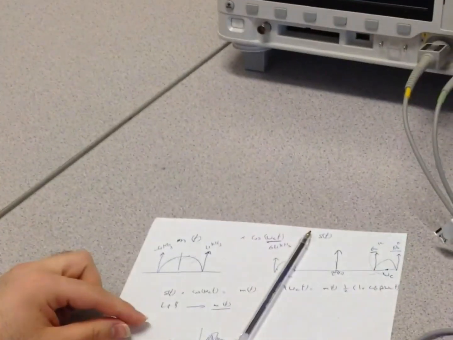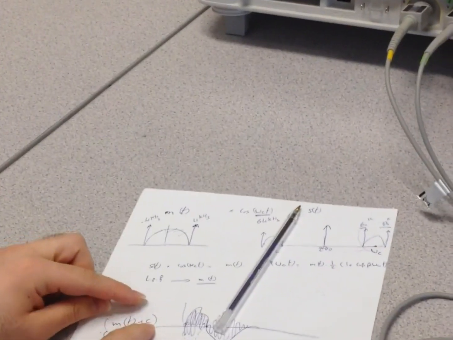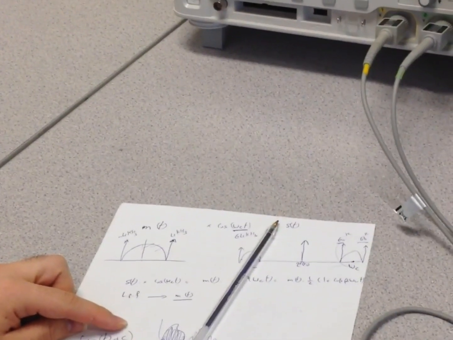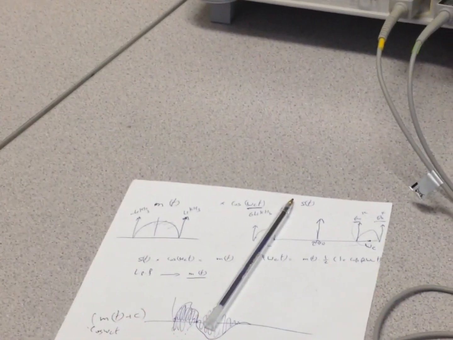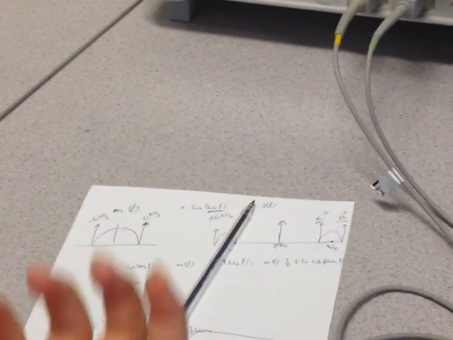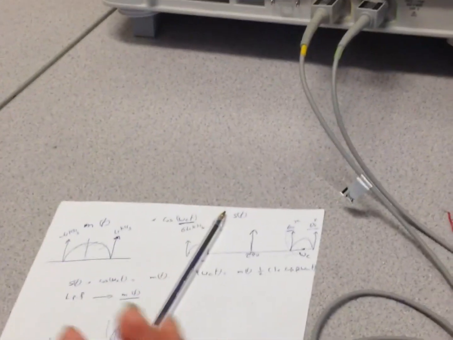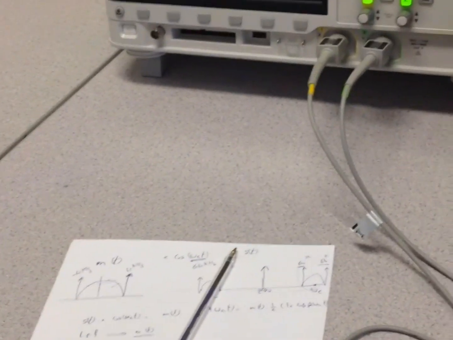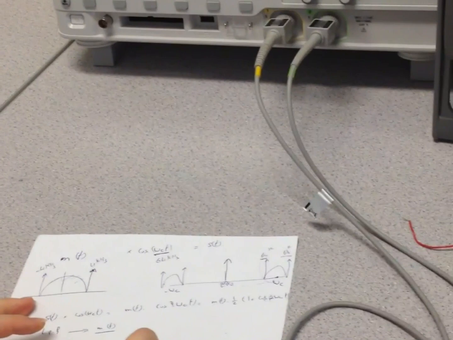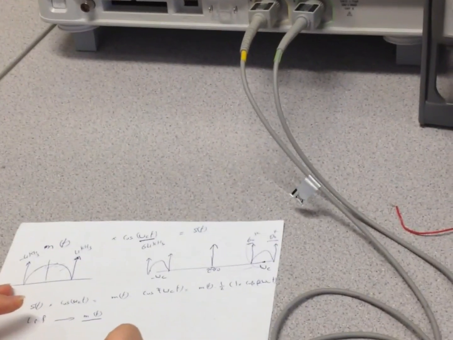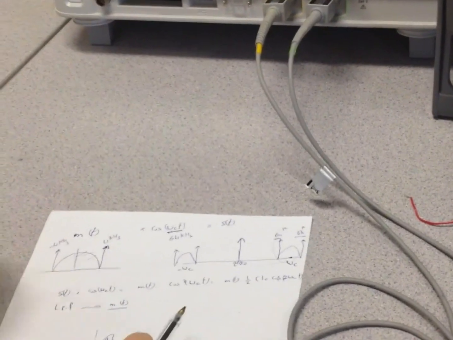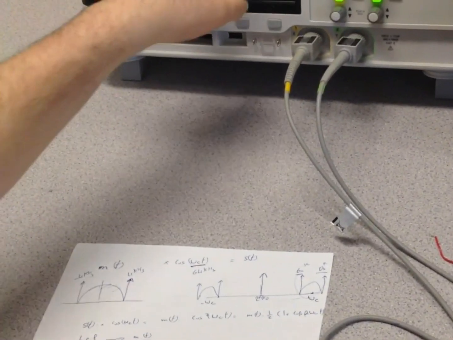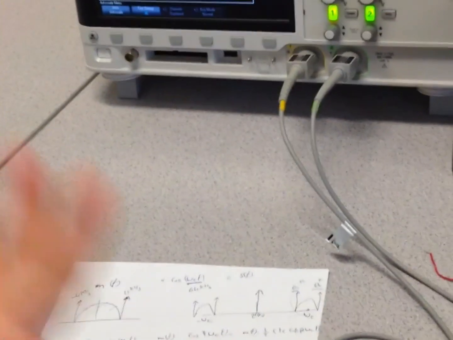We said that we have our message added to a constant, then multiplied by the carrier. This constant must be big enough so that all of the message becomes positive. If it is not a big number, some of the message will be positive, some of the message will be negative, and we'll have this crossover point. My message will reach 0 at some point, so 0 multiplied by the carrier will always be 0. So we now have no zeros because the message plus a number is a big number.